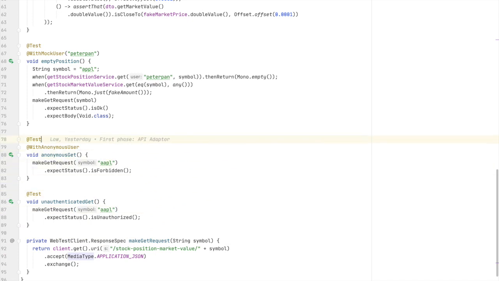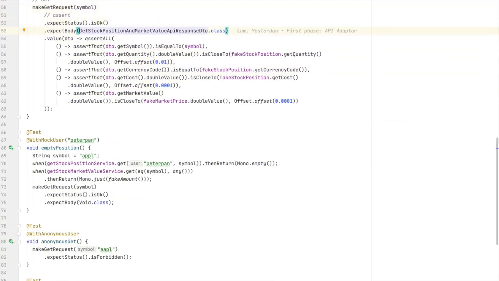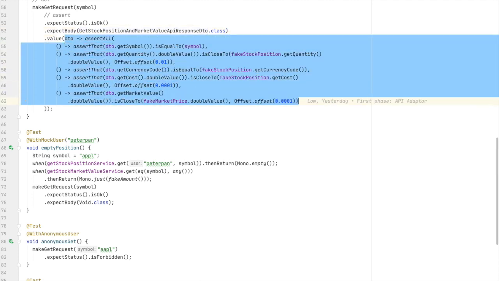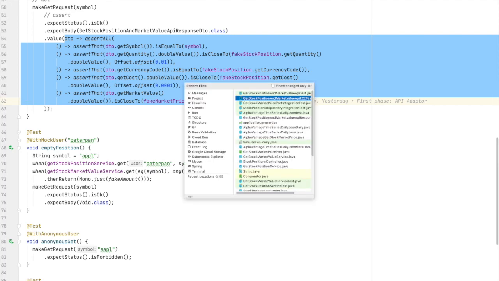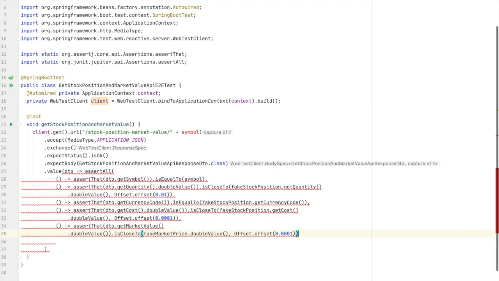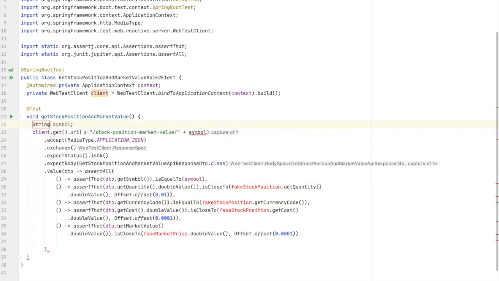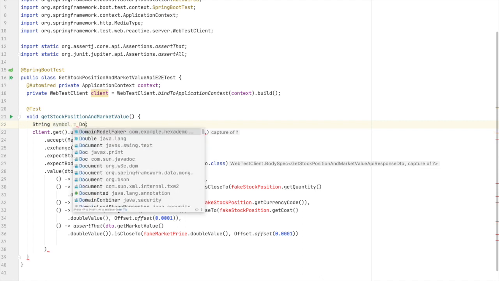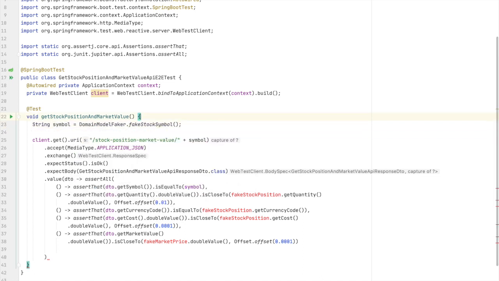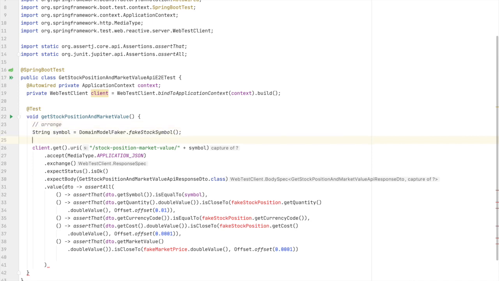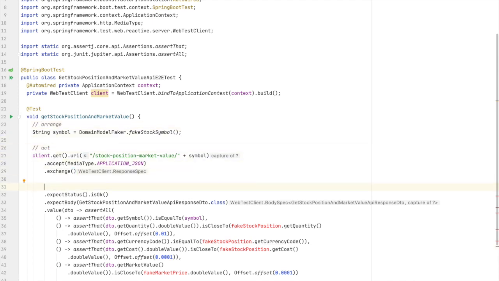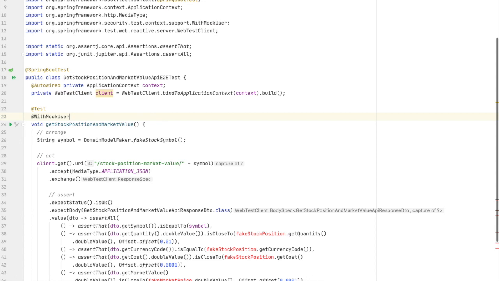We also copy and paste the verification from the earlier test. In this end-to-end integration testing, we'll have to set up some fake test data to make it work, but there will not be any mocks involved. Everything will be using the actual implementation.